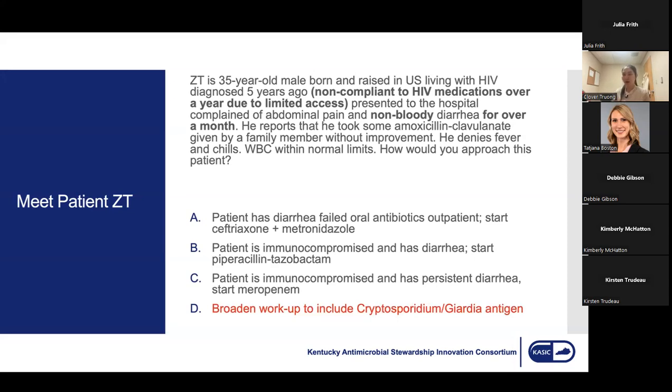So the key takeaway is that if your patient is coming in with persistent diarrhea, the answer is not always to give the patient more broad-spectrum antibiotics. Your ceftriaxone and metronidazole or your meropenem do not solve all the problems when it comes to patient gastrointestinal infections. If we don't do an appropriate workup, we cannot really optimize the patient's treatment. If we continuously give the patient broad-spectrum antibiotics for no reason, the patient might develop another type of diarrhea like C. diff. But that is a complaint for another day.